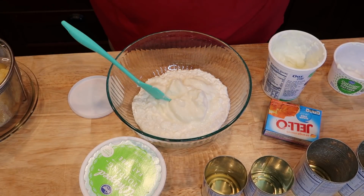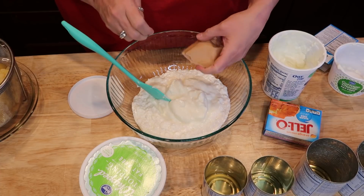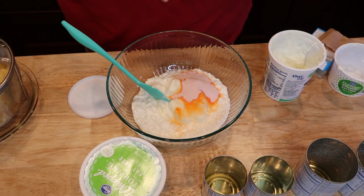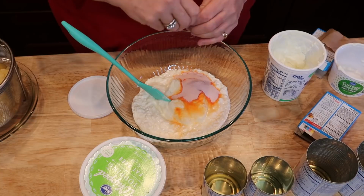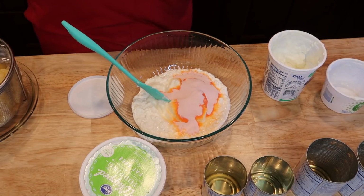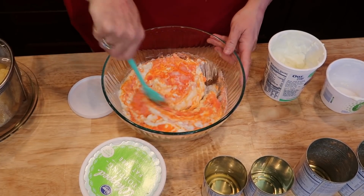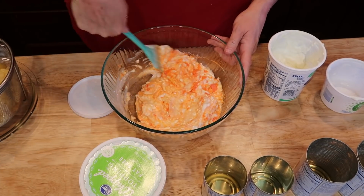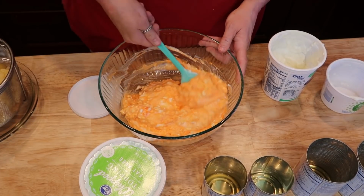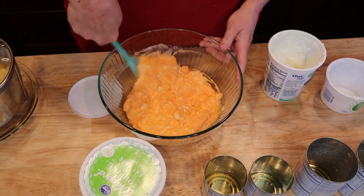Then you take your Jell-O and you're going to dump that in there as well. And then you're going to just stir that together. You don't have to worry about anything. No folding necessary at this point. You just stir it together so that the Jell-O is pretty equally distributed. Doesn't take very long. You just don't want clumps of powder in there.